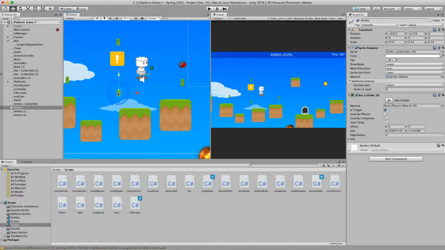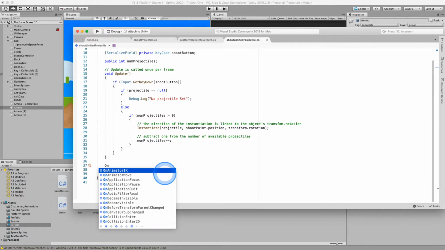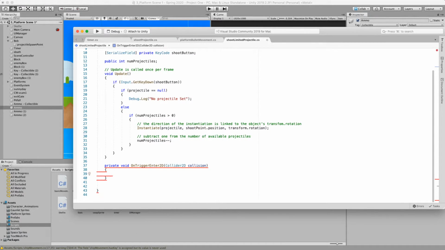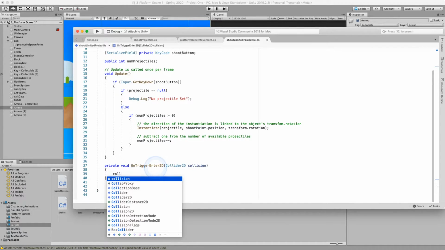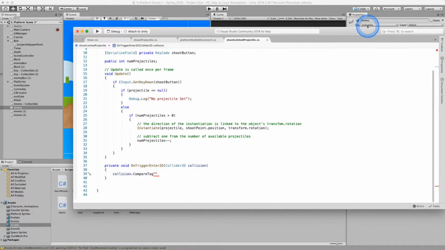We said that these guys are going to be the objects that we run into, and that'll count as 1 projectile to be able to fire after we run into it. And on these objects, we have a box collider, and it's set to a trigger, and we have a collectible tag given to this object. So we can use that information to say that on trigger enter 2D, we can examine the object that has the collider on it and compare the tag to see if it belongs to a collectible.